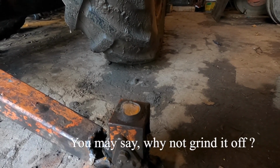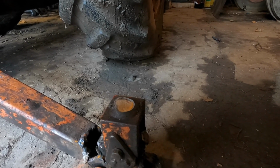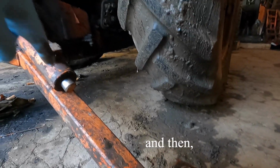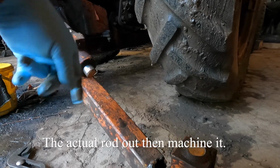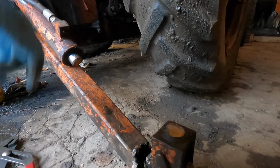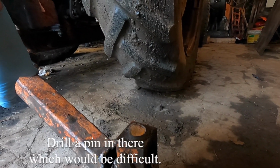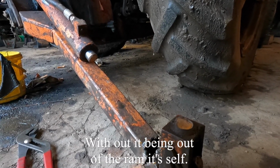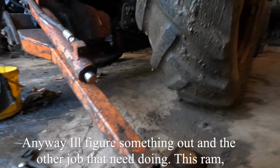You may say, why not grind it off? Because I want a centre. And then really we should take the actual rod out and machine it so there's a pin. Or we could just drill a pin in here and drill a pin in there, which would be difficult without it being out of the ram itself. Anyway, we'll figure something out.